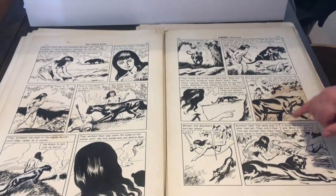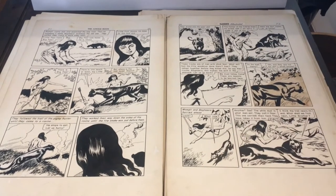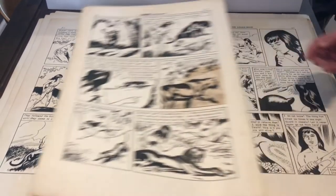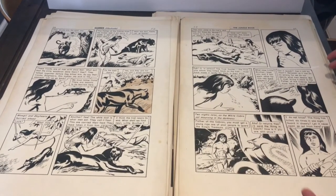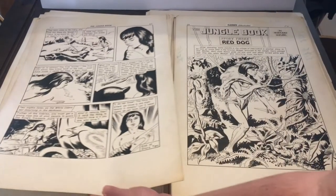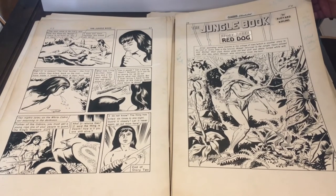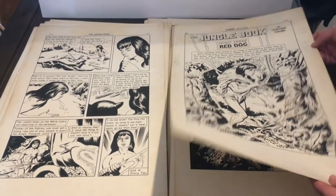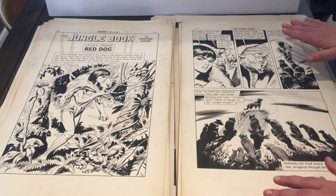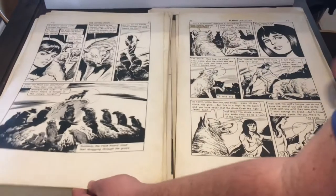You can see white out that was laid over to get the lighting right on Bagheera. This is actually just a paste-up put on top. The pages are pretty white — they've got a little yellowing, foxing at the edges. But these pages were obviously preserved together. My feeling is they were probably sold by the printer, because they also have printer notes at the very end. They were all individually wrapped in cellophane, so they were kept stiff, kept away from oxygen. These are really nice pages that have preserved very well.